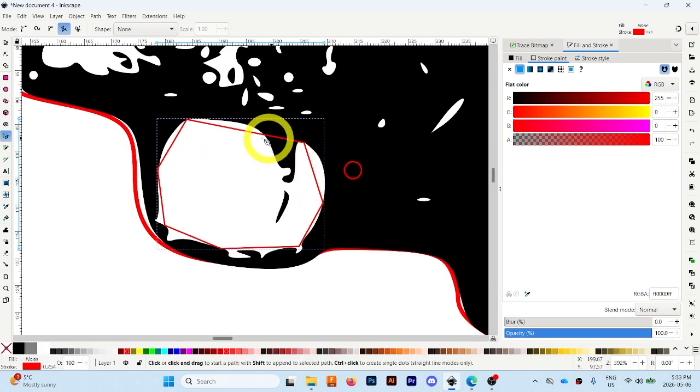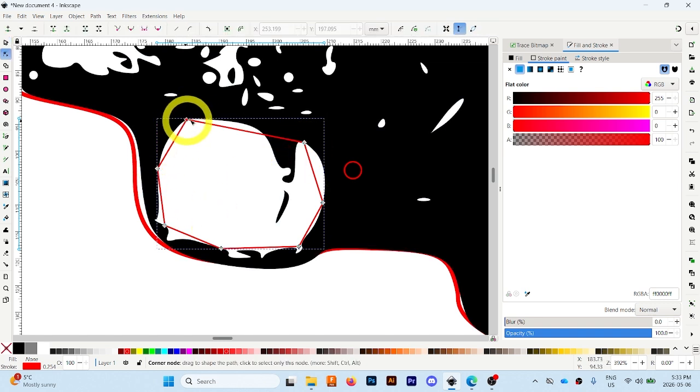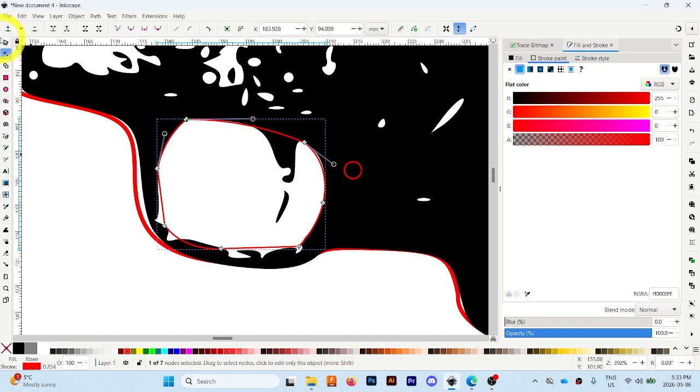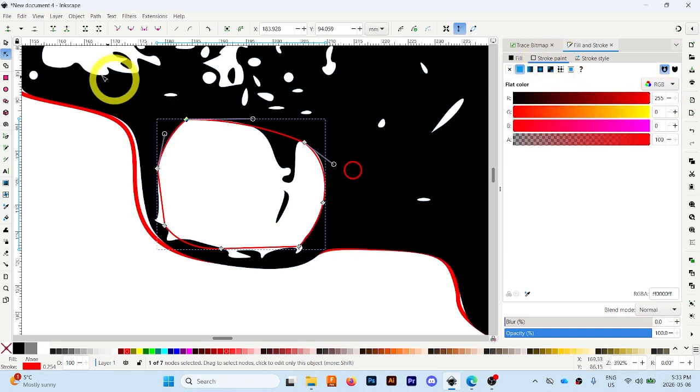So we look at this. This doesn't look very nice to use, though, right? Like if I put my finger there, it's going to be kind of sharp. What we can do is we can double click on it and get these nodes again. If I hold Shift and I click and drag on one of these nodes, now I can start to round out that shape. Okay, I'm going to start rounding this out. And that's going to make it a lot nicer to use. Okay, Shift, click and drag. I also have to make sure that anything that I'm cutting through has to be these settings. Okay.